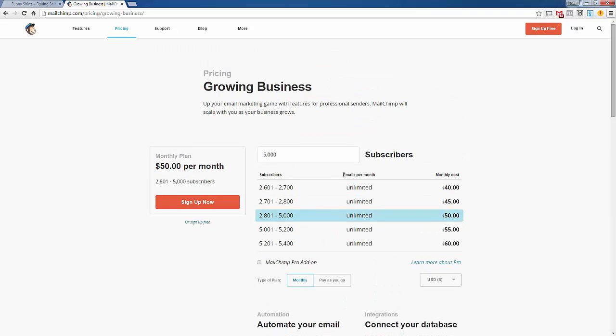So the cool thing here, as you see, emails per month is unlimited. So MailChimp is pretty unique. They have some good pricing and they have unlimited emails. And you could certainly replicate these steps that I'm going to show you with other email service providers like Aweber or whatever. These concepts definitely carry on. I'm just going to show you functionality wise. It's the easiest to get started on MailChimp, and it's also the easiest to have everything integrated.